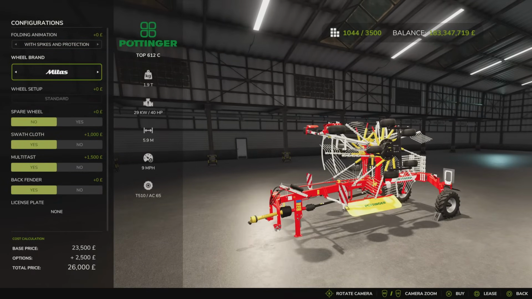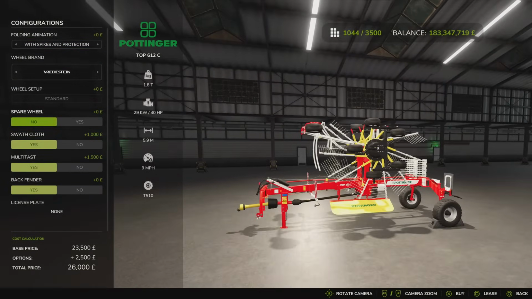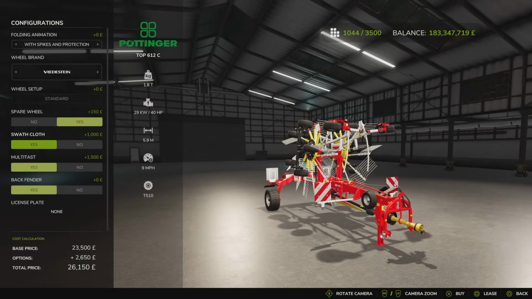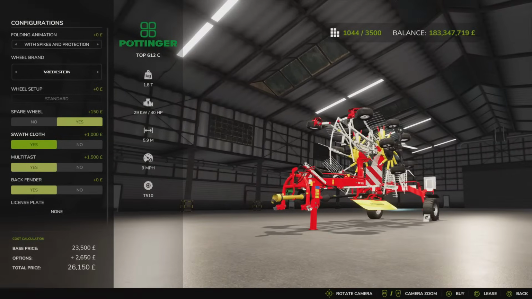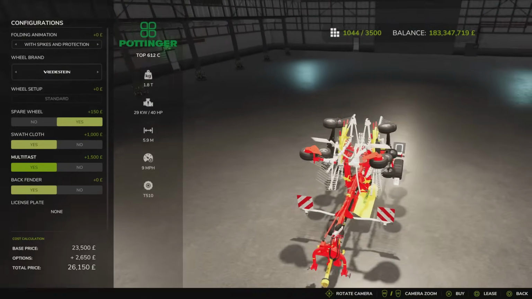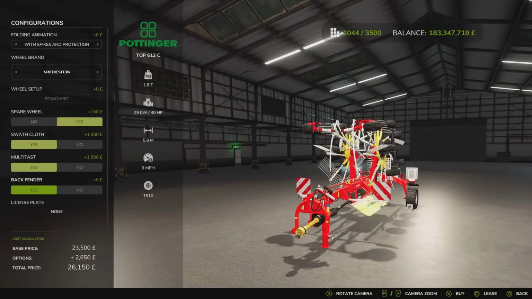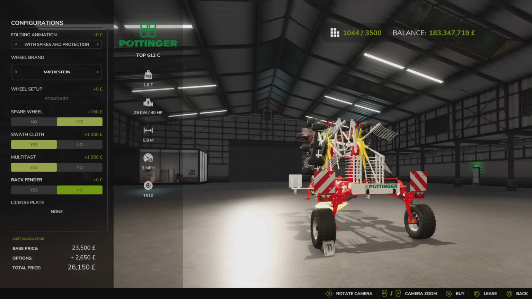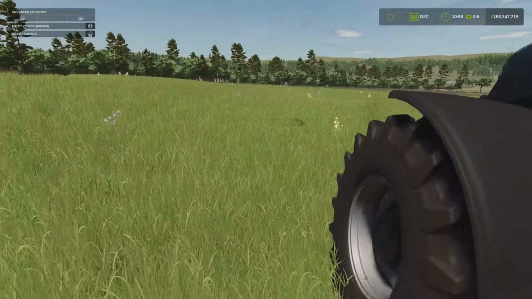We've got Freistein, Mitas for our tyre choices. Spare wheel, yes or no, that puts a spare wheel at the front just there on that side. Swath cloth, yes or no, if you want the swath cloth in the middle. We've got multitasked, that's the wheel sections on the top there to help keep it all kind of level. Back fender, yes or no, and a license plate option on there too, and that will do its windrowing job as you might expect.